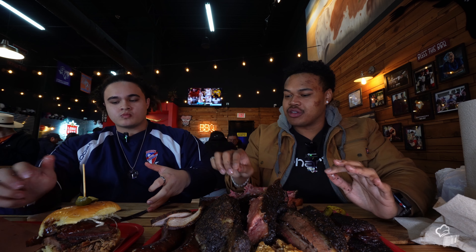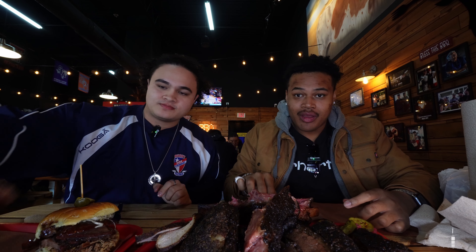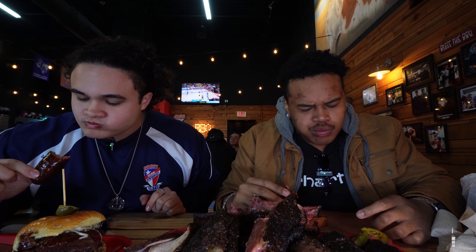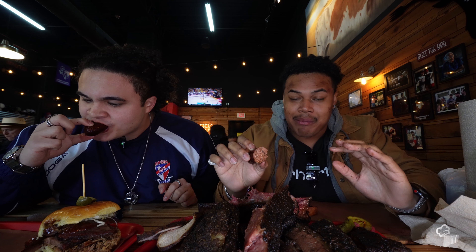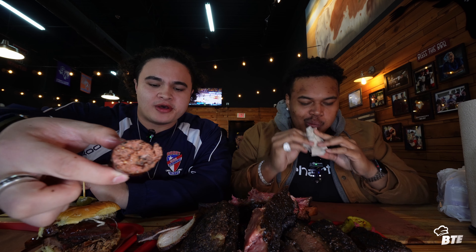Moving on — let's go in for those sausages. Let's definitely give one of these sausages a try. Look at that big smoked sausage. I don't know if this is the mild or the spicy, but let's give it a go. Mmm. The juice. I think that's a spicy sausage. There's that little kick, but the juices — it's the juiciest piece of sausage I've ever had in my mouth.